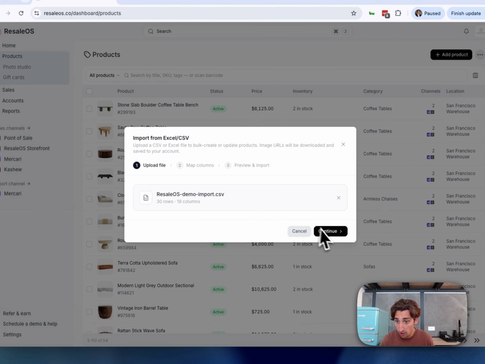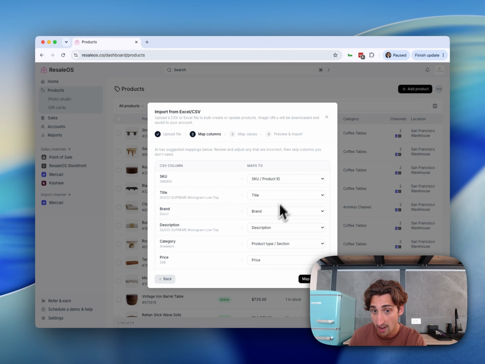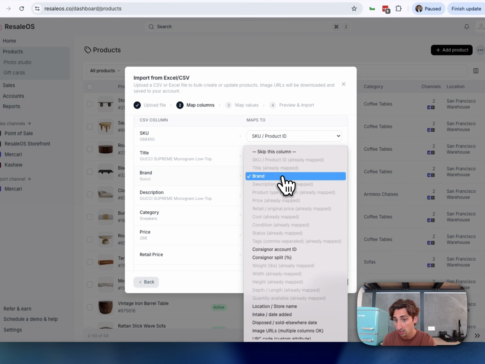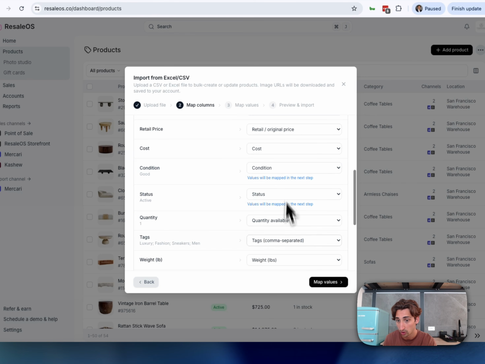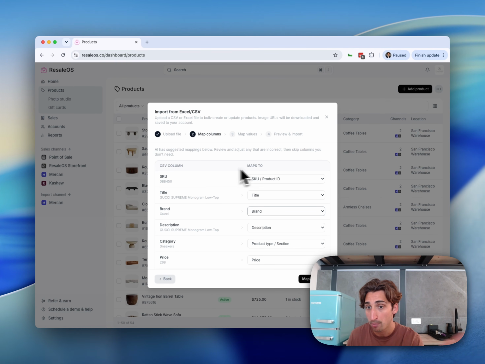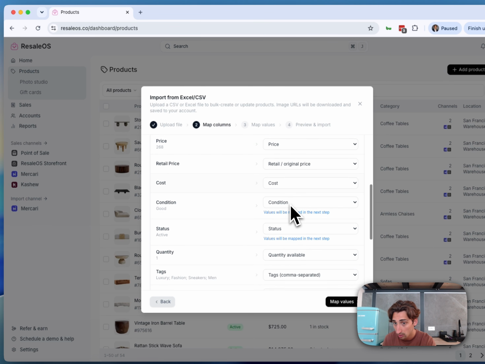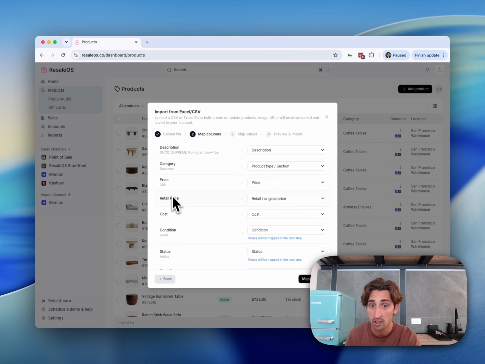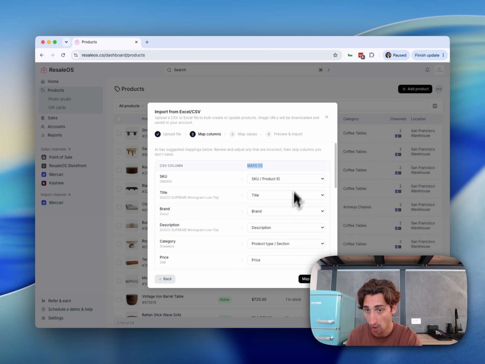And so I drop it over here, the system reads it, and then it checks all the columns that I have, and I have different columns. And then if your column headers are named differently, then you can select them over here. You can select which column you want to import over, okay? And so basically what we're doing here, we're mapping our spreadsheet columns to the ResaleOS kind of naming conventions. So if I use a different name rather than retail price, I put manufacturer price on my spreadsheet, then I can map it to the retail price on ResaleOS, if that makes sense.